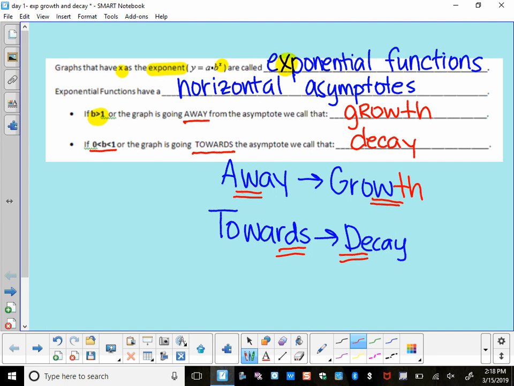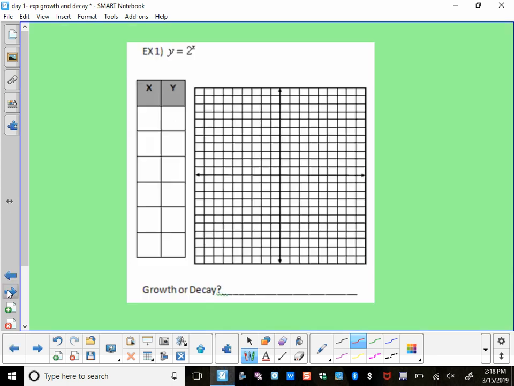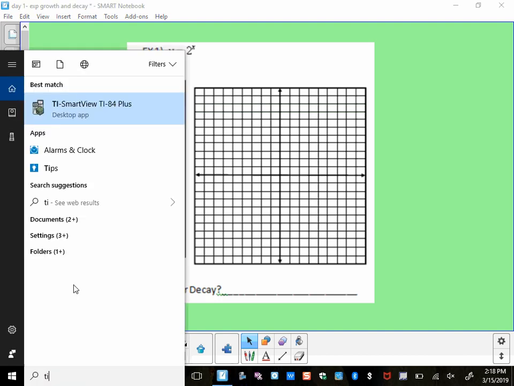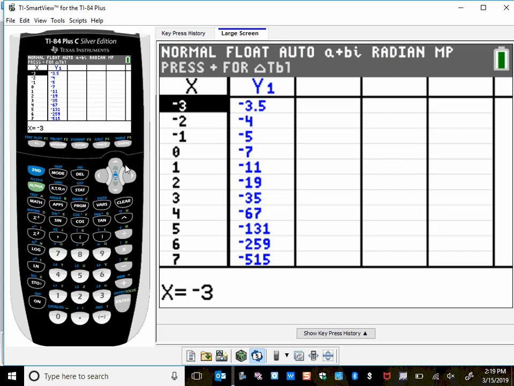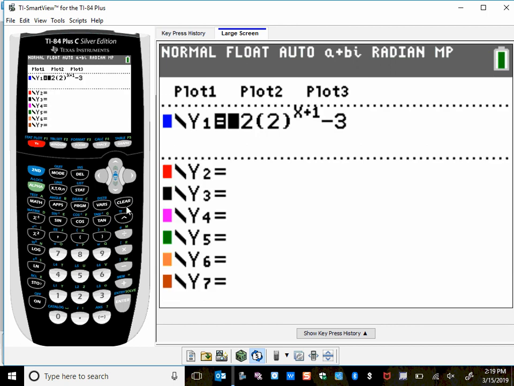All right, so let's look here. Okay, your example is y equals 2 to the power of x. For this lesson, guys, you absolutely have to use your calculator. I don't want you to sit there and wait for the next person to try it, and then you wait for them to answer. You guys have to practice this stuff because you may mess up at least once, which is perfectly okay. This is all new. But there's certain ways to type these problems in.